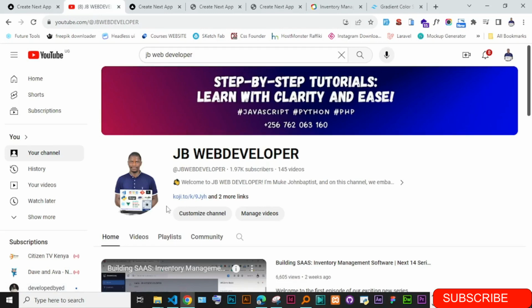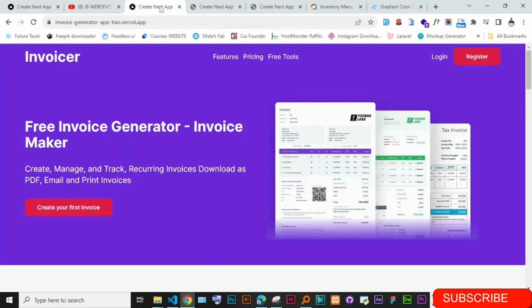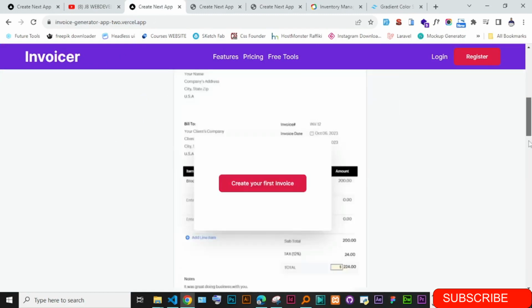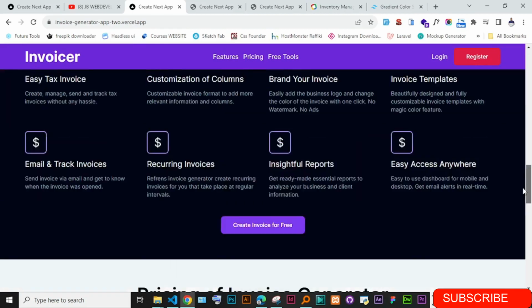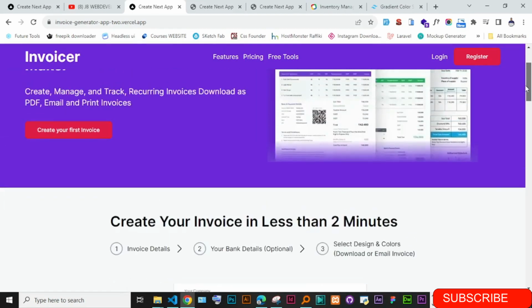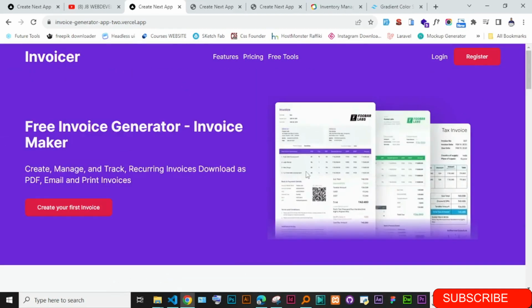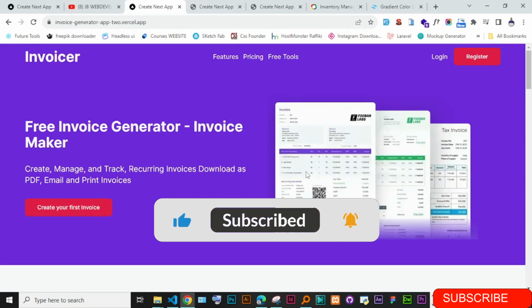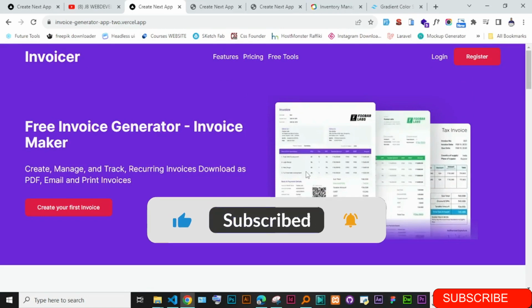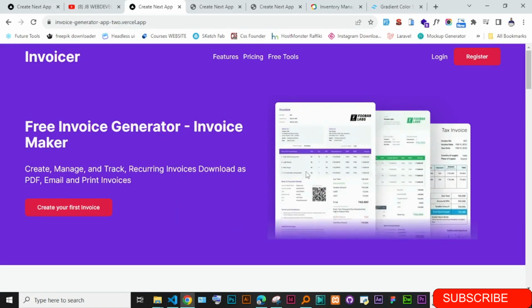Right now I'm just going to have some of the components: the header, the hero section, and the footer. Those are the only ones I'm going to put. If you're interested, you can go ahead and put in some other pages like the pricing and the features, those sections of the website.